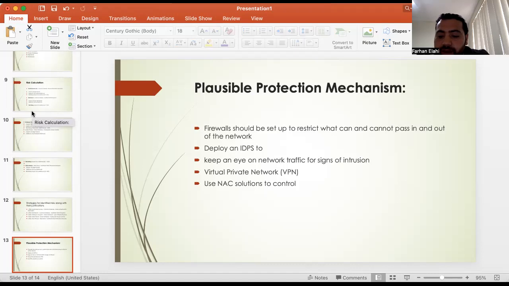Use a NAC solution. Some people say it's NAC and some people say N-A-C solution. A NAC solution controls which devices are allowed access to a network and which aren't. Access points and switches are two examples of the network's entry points where NAC can be implemented to restrict network access to only authorized and compliant devices.